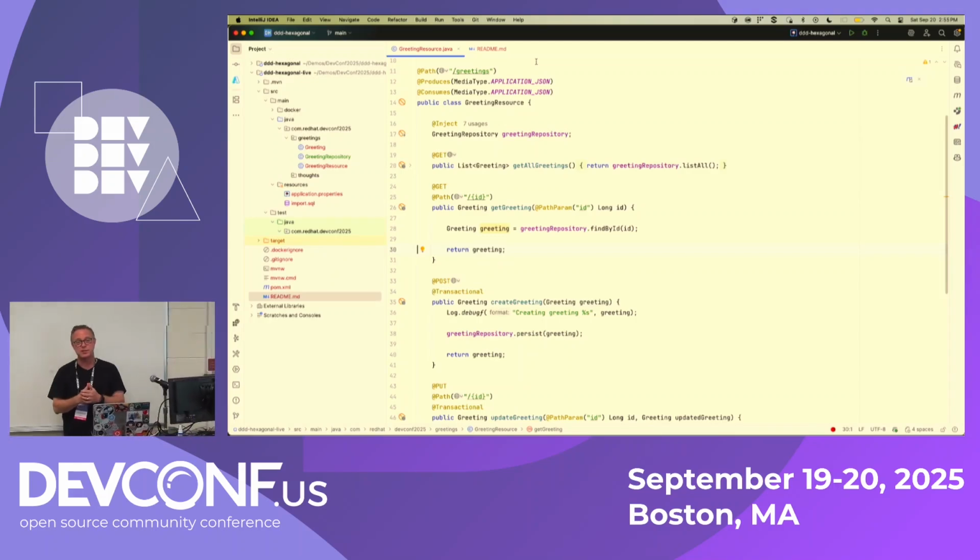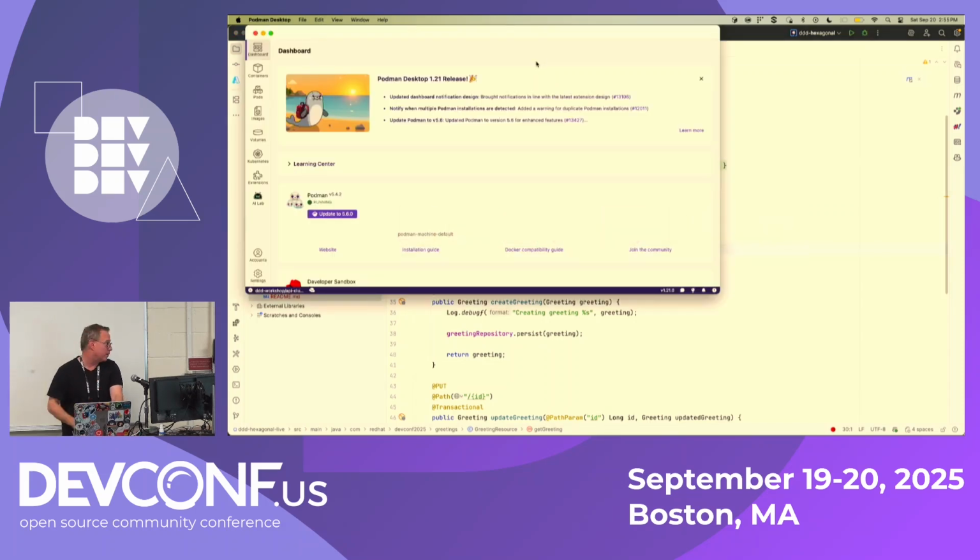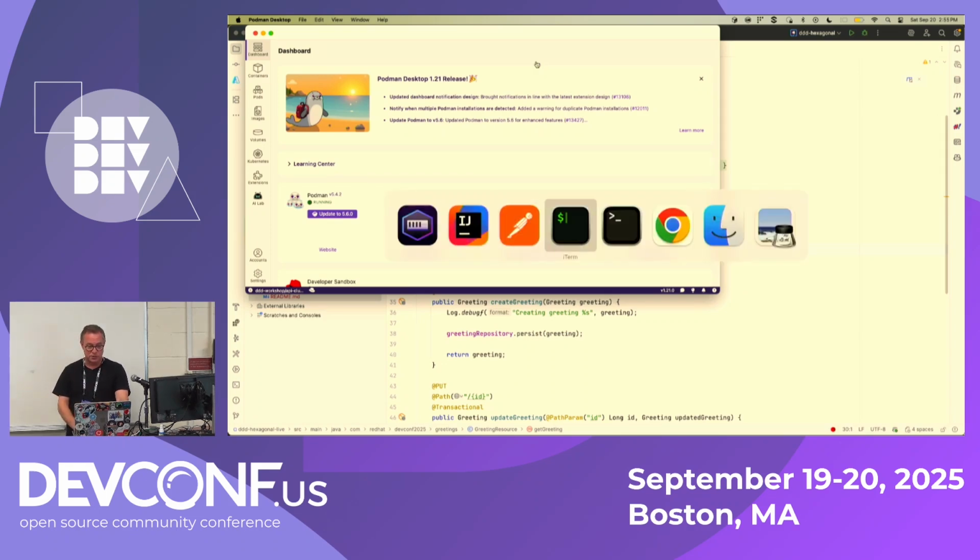I've given this talk pretty frequently this year at a number of different locations, conferences and Java user groups. I should mention the tech stack I'm using before we get ahead. I have Podman Desktop running, which runs Podman and handles all the containers on my laptop. And the application is built in Quarkus.